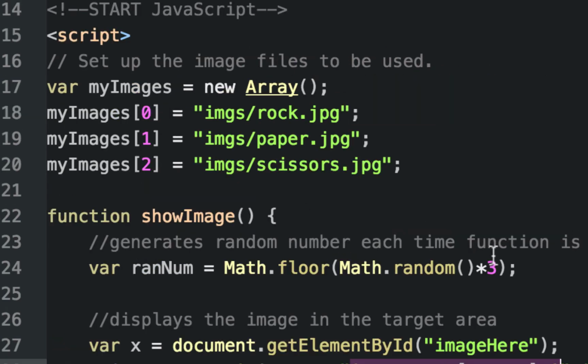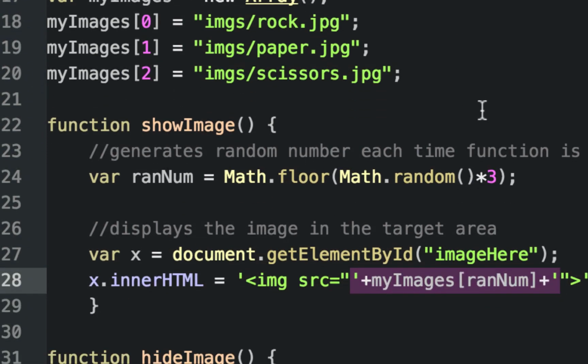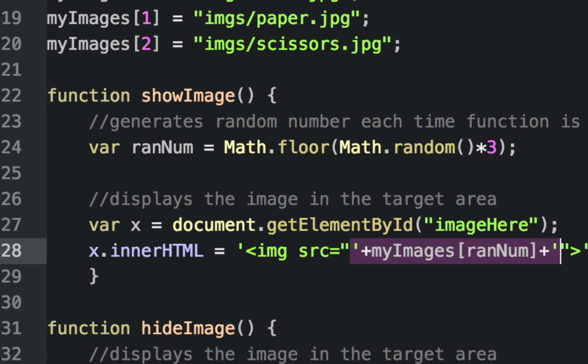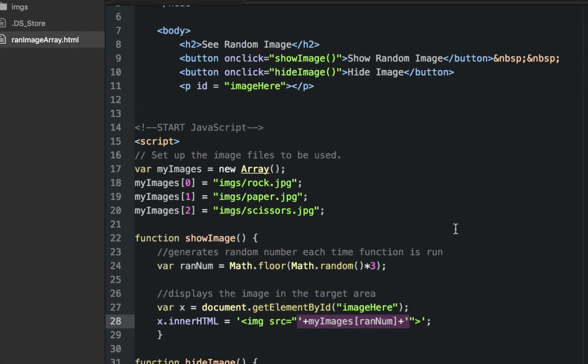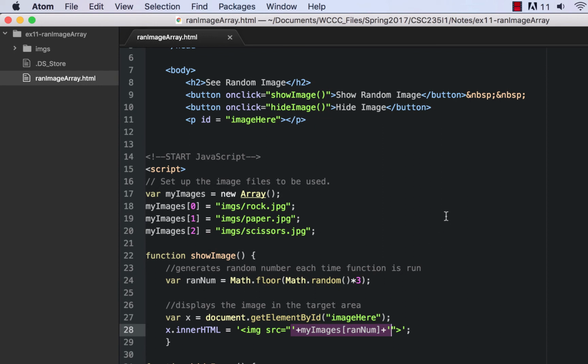This is just a little introduction to using an image array, and we're going to be doing more of this, and we're going to be adding points and trying to make a little game out of this. But this is kind of the start, so I just want you to get familiar with working with the image array a little bit, and in the next video I'll just go over getting you started so you could work on it on your own.